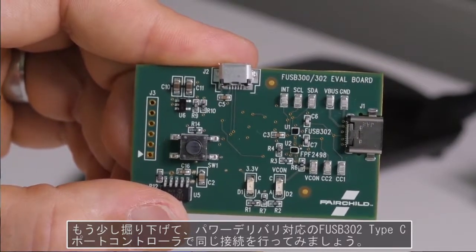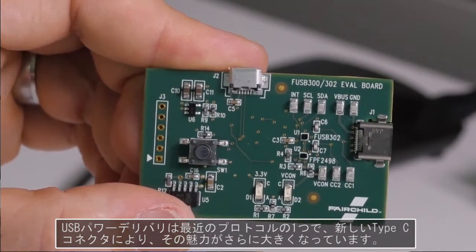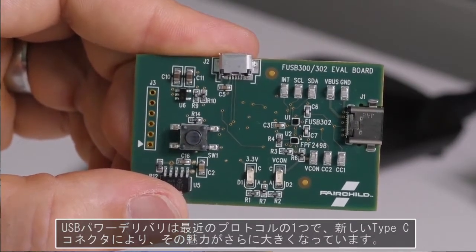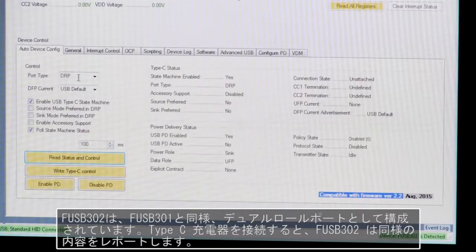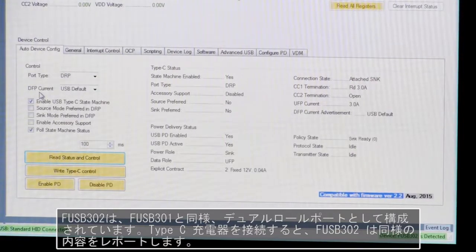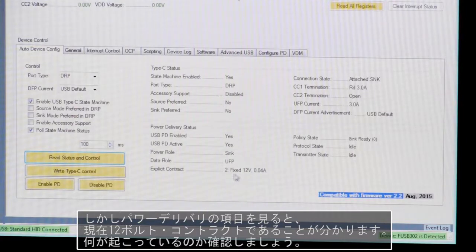Let's dig a little deeper and make the same connections with the FUSB302 Type-C port controller with power delivery. USB power delivery is a recent protocol that becomes much more exciting with the new Type-C connector. The FUSB302 is configured as a dual role port just like the FUSB301. When I connect the Type-C charger, the FUSB302 reports the same things. It is connected as the sink and indicates that the Type-C charger is capable of providing 3 amps of current. But if you look at the power delivery, you notice that we are now at a 12-volt contract.